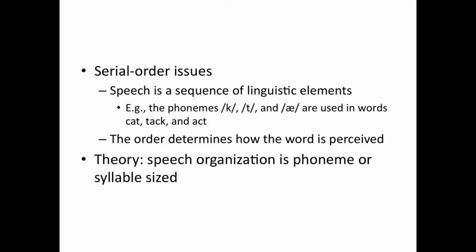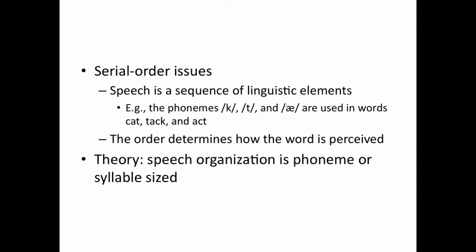Now, if you think about speech, we are combining linguistic elements or phonemic elements in a sequence. So for example, think about the phonemes k, t, and a, right? Now, I can use the same 3 phonemes in different orders to produce different words. So for example, cat is k, a, t. Tak is t, a, k. And act is a, k, t. So you see how the position, whether it's the initial, medial, or final, has been interchanged in those 3 different words. So speech is how you string these phonemic elements or linguistic elements in a serial order.